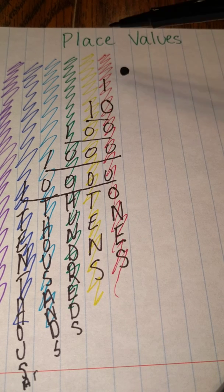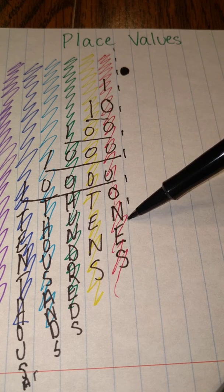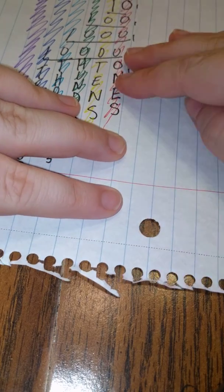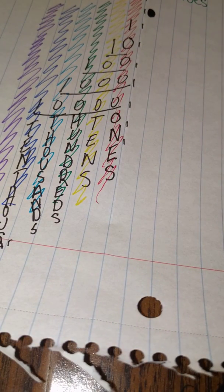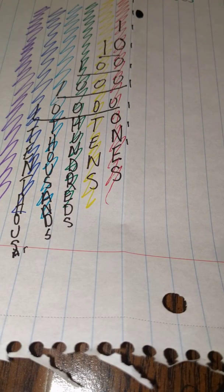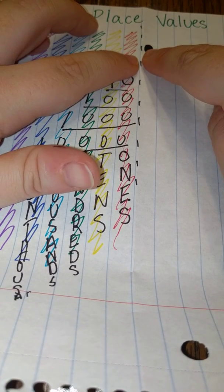So, an easy way to kind of look at this and remember this. My line between my decimal and my 1 spot, I'm going to fold my paper. And using a lined paper, it's going to be pretty easy because you already have your line there. I know you're probably wondering, how can this be easy? We just folded a paper, that's all. If I were to fold my paper back, now this is kind of like lines of symmetry. We'll get into that later in geometry. But right now, if I were to fold my paper, my decimal and my red line would match up.